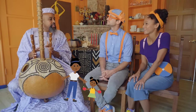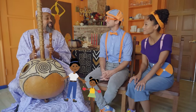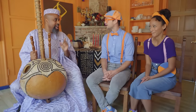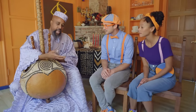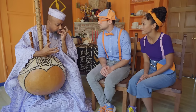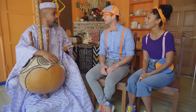Now, the mother says, oh, the apples look so delicious. And the little girl says, and then here comes the test. The mommy's going to test her. The mommy says, may I have one of your apples? And right after the mommy asks, the little girl takes the apple in her right hand and bites into it and starts chewing. Then she takes the apple in her left hand and bites into it, chewing.